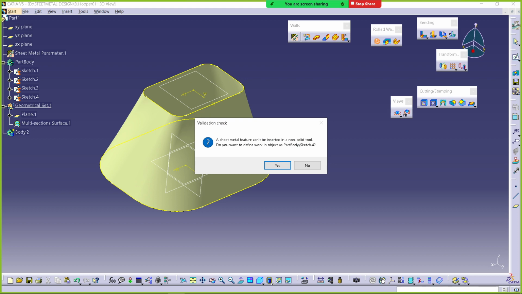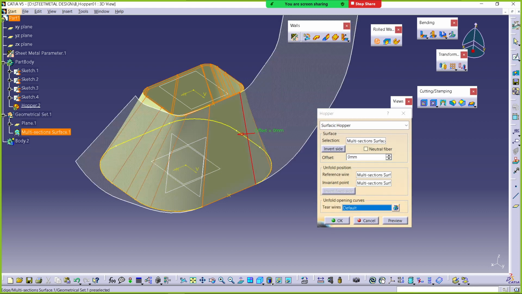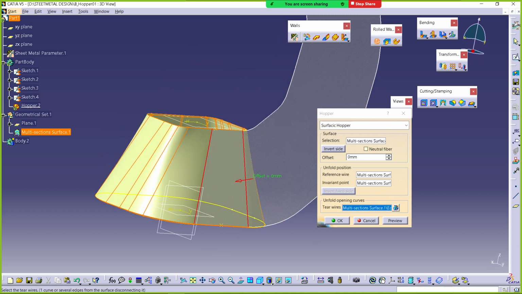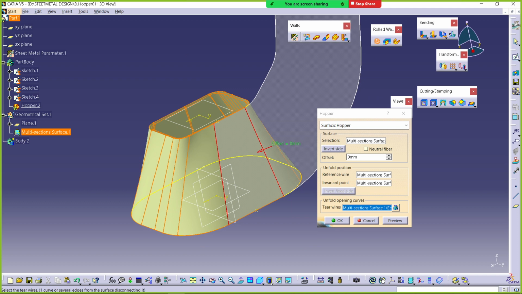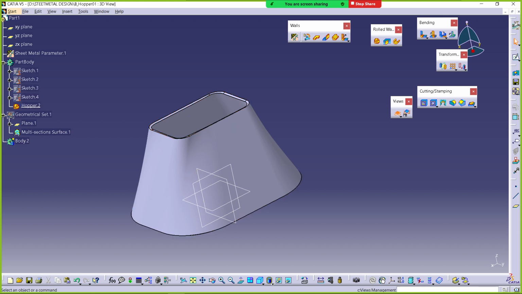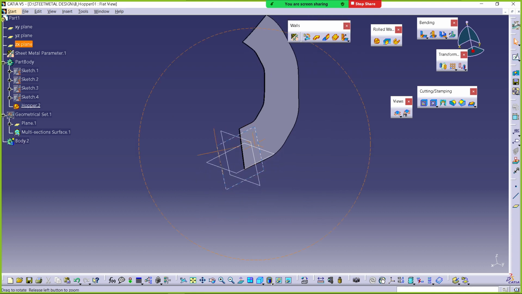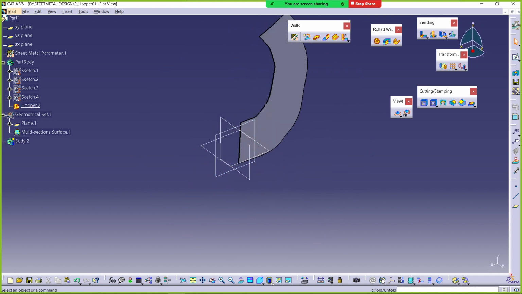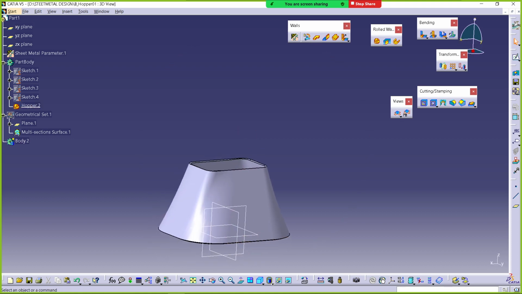Just creating the hopper. Maybe the closing point is different. I want to open from this, means unfold from this. Preview. Now I'm hiding this generative shape design and this sketch also, and want to unfold. You can see in that tier edge it is unfold, fold and unfold, fold and unfold. Now this is how we can create the sheet metal part from the ruled surface.